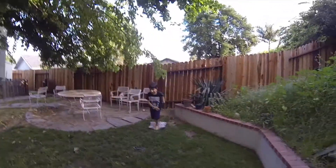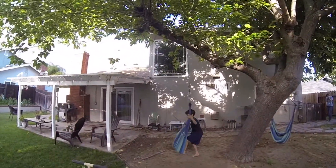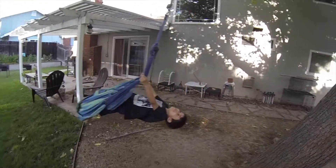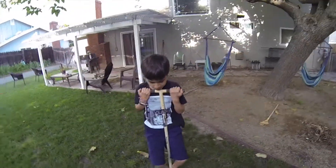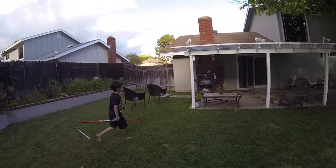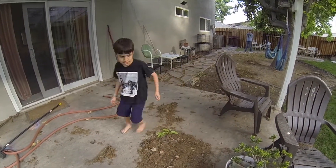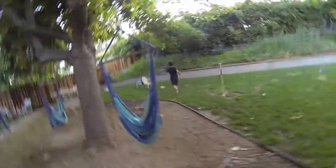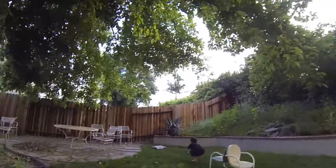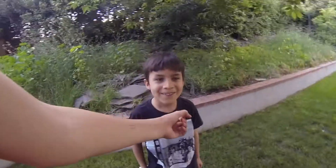Josiah says he's built an obstacle course, so we're gonna check it out. You try it already? Okay, go. One, two, three. One, two, three, four. One, two, three. One, two. Three. Star. Awesome. That's a pretty cool obstacle course. How do you feel about beating the obstacle course in record time? Good.